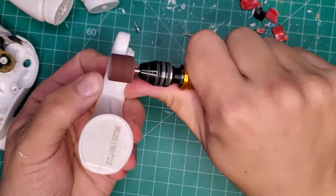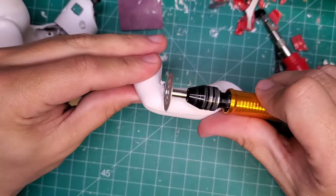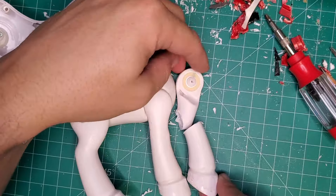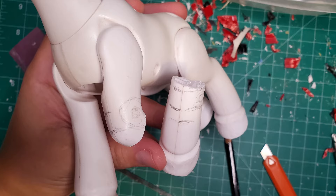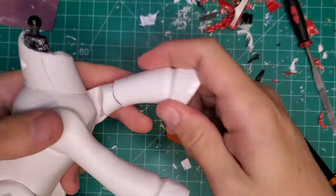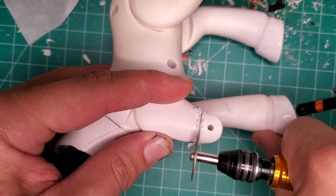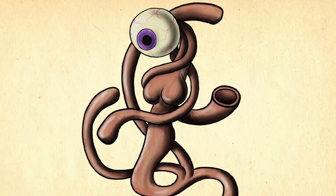For the sake of time, I resisted the urge to add ball joints to all of the legs, but the one bent leg was actually nearly an inch longer than the other, which was bugging the ever-loving bejesus out of me. So for just that one, I made an exception. I went through a couple of iterations but ultimately went with the simplest, most open version of it. I'd normally try to hide a joint better, but I knew the figure would be painted up so dark and glossy that the joint would probably not even look visible to the naked eye.